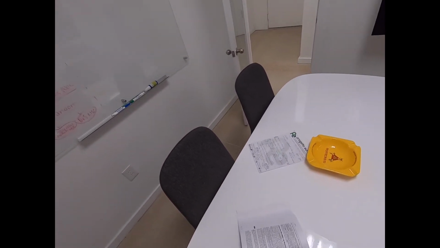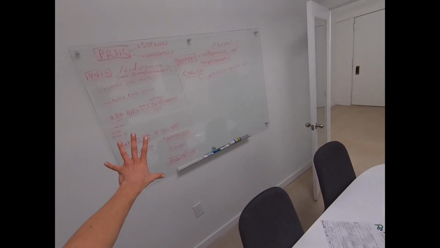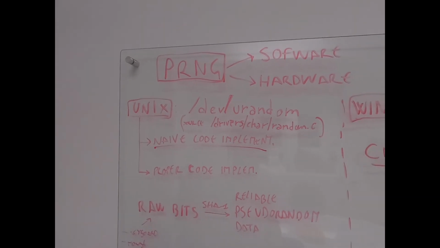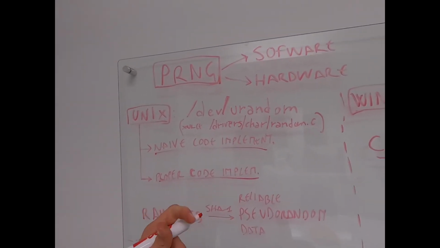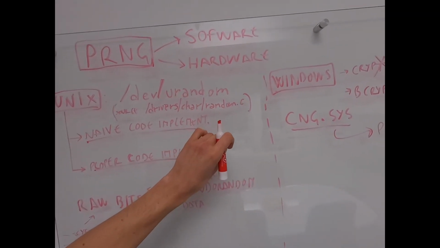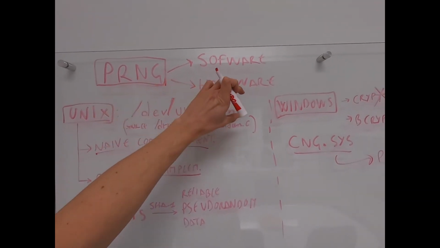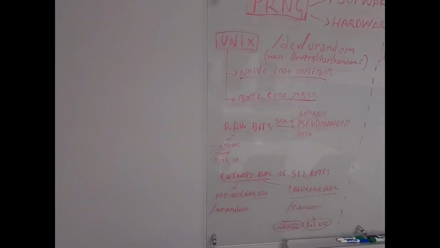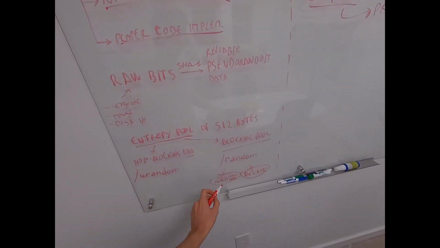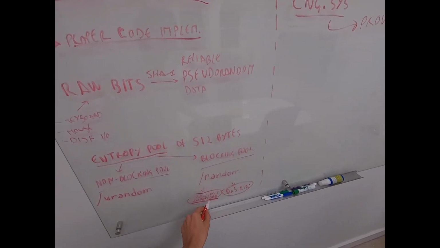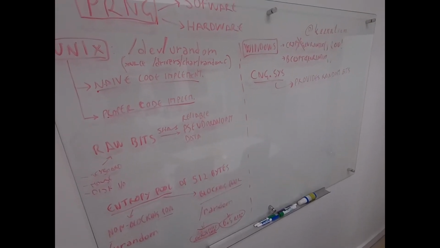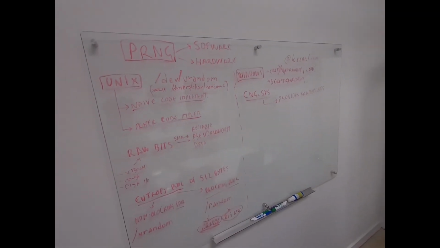Yes, we are finally back on the board. So we saw some real-world examples of a naive code implementation, the short one but insecure, and then the proper code implementation, the nasty one that I took from a real cryptographic library that does a lot of checks when reading random and urandom. Okay? Then we saw the script that checks the entropy value for the blocking pool. We saw how to go in Linux and print out the entropy value for the blocking pool. That was the shell script.